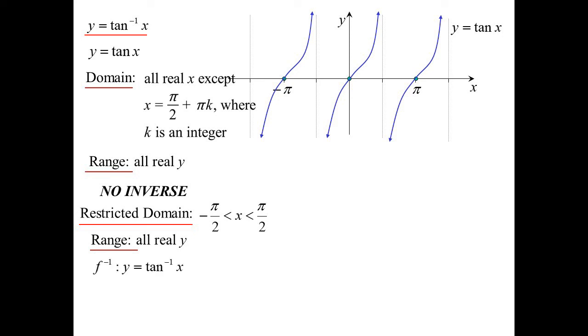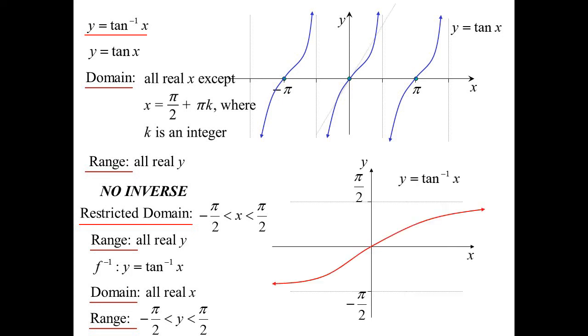So when we do inverse tan, domain and range swaps around. So domain is all real x for inverse tan, and the range will go in between -π/2 and π/2, but not including them, because we're still going to have those asymptotes there. But they will now be horizontal asymptotes when we draw it. So we reflect, and there's our inverse tan graph. So they're the three basic inverse trig graphs that we'll end up using.